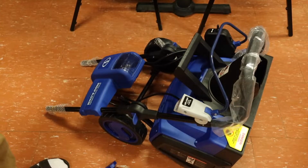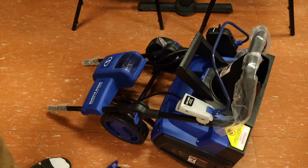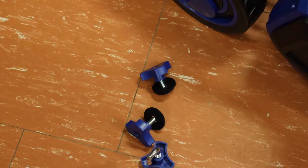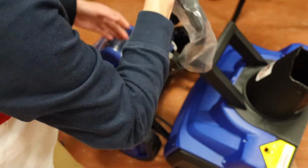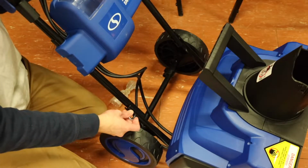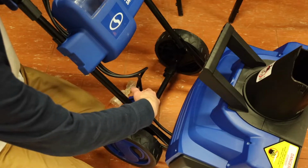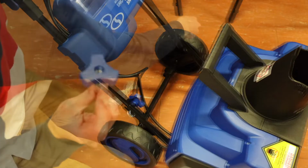So it looks like some assembly is required, which is basically attaching the handle to the actual snowblower unit. And it looks like there's only 4 screws that you have to put in place, so it should be pretty simple. The first thing that we have to do here is grab your handle, spin it around. So grab the hook piece, grab this piece, and put it on. And then do the same thing to the other side with the other one.